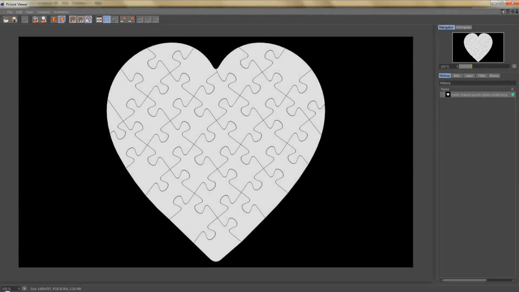In this video we're going to create a heart-shaped jigsaw puzzle. I'm assuming that you have watched Creating Spline Shapes in Cinema 4D Part 1, or that you know how to use the spline tools, because we're going to move along fairly quickly in this tutorial.